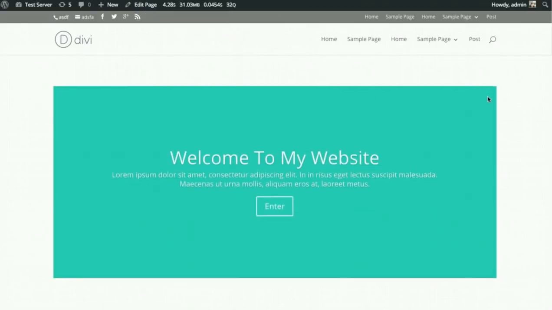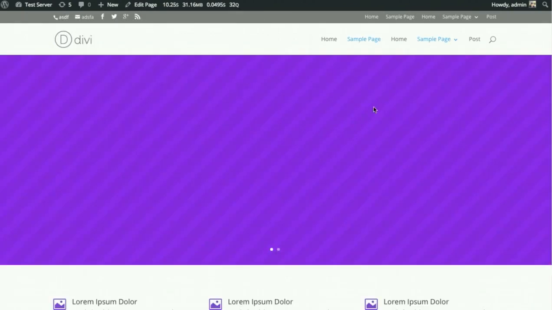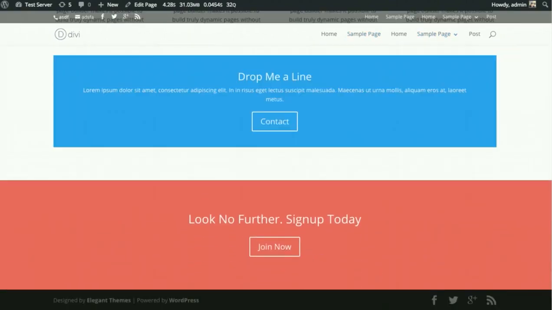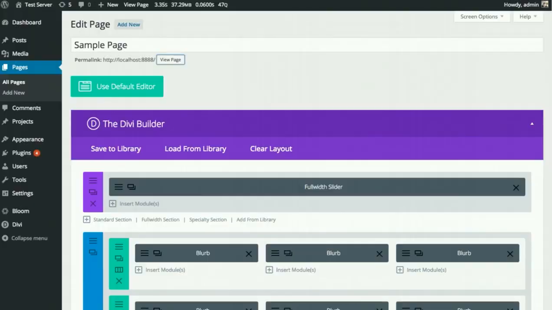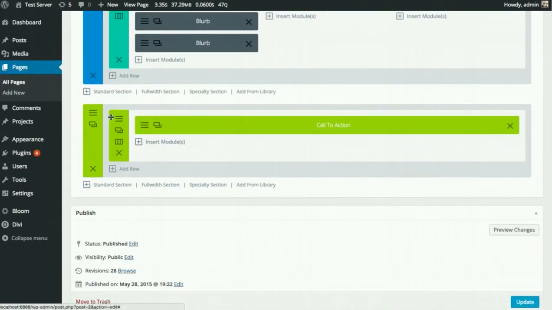So here's the new page that I created, and at the bottom we have our call to action here. And if we swing over to our other page, the original page, we have our call to action there at the bottom too, and they both look the same. Now, just to show you how this works, if I were to edit one of those, whether I'm editing it on either page or even if I'm editing it within the Divi library itself, those changes are going to get pushed to both of those pages.